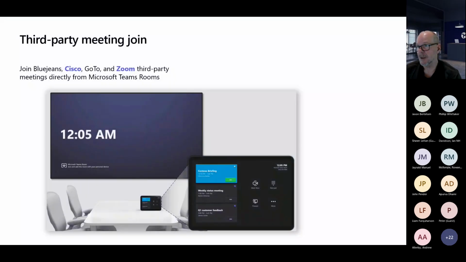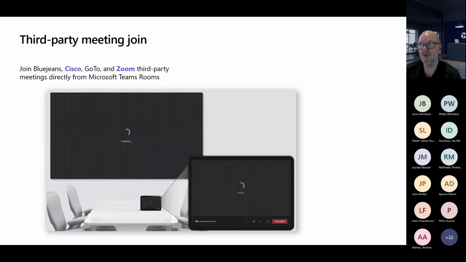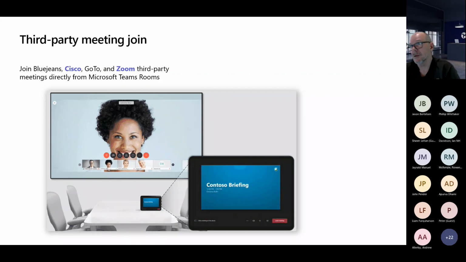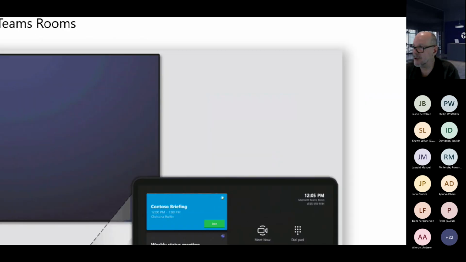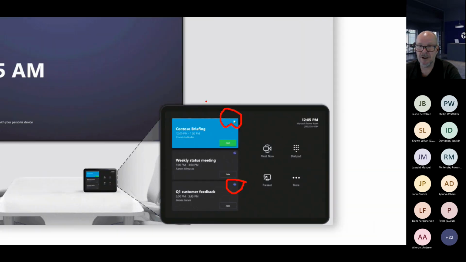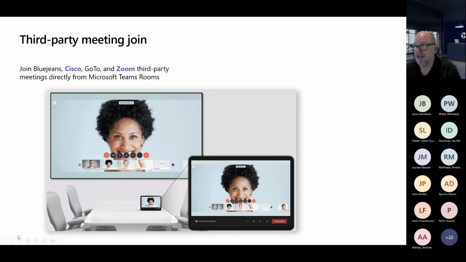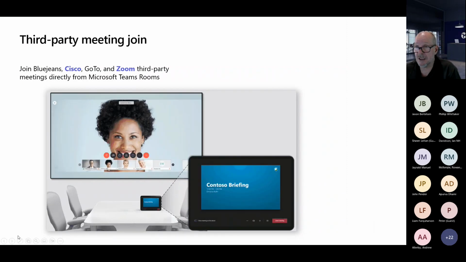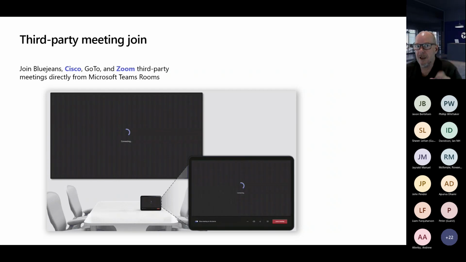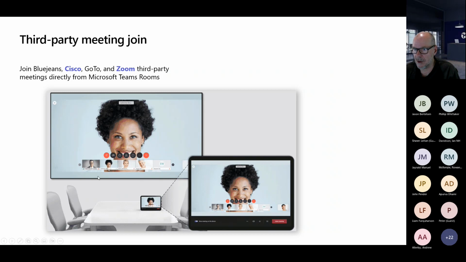Third party join. So this is where you might allow WebEx or Zoom or BlueJeans or GoTo. There'll be support for that very, very soon. And it's a little bit hard to see. I don't know if I can zoom in on this, but the logos at the top will tell you whether it's Teams or a third party. Now, a lot of features go out the window. HDMI ingest won't work. Dual monitor support doesn't work. Raised hands don't work, because in Teams you can actually see the order of who raised their hands coming with some native experiences.